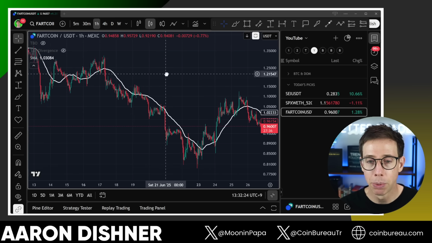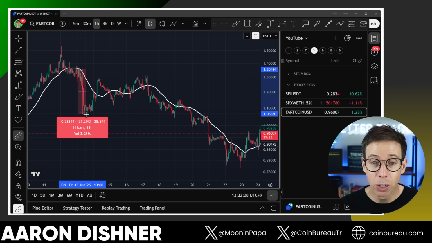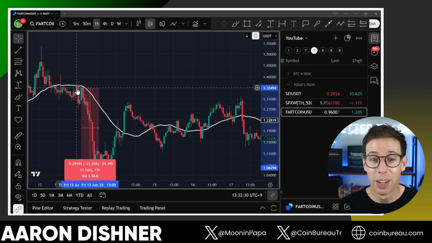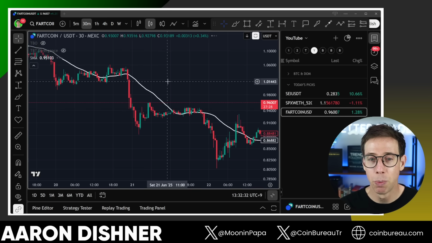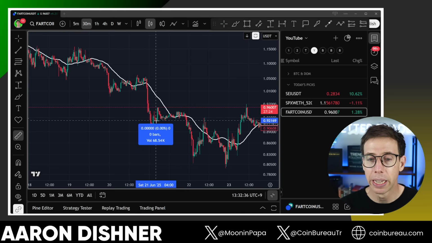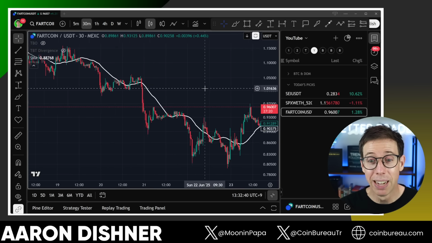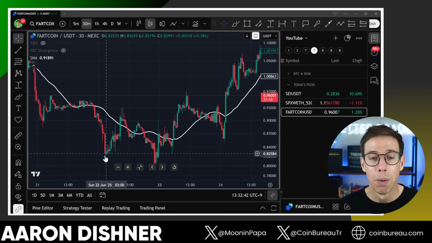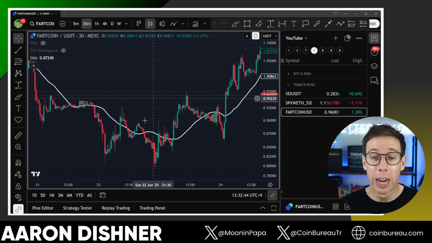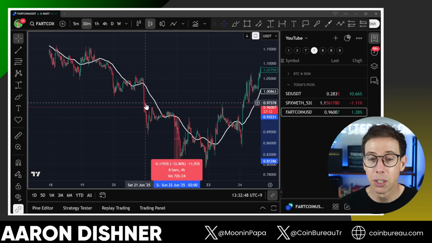We can look for the rips and for the dips. We can look for these moments where the price has been panic sold, and look at this move here on the hourly. I mean, we could actually zoom in more to the 30-minute, but when we get these really big oversold moves like this, we just trade it up to the fast line, and a 2% move like that with leverage can work well. But we want to make sure that we're trying to wait and be patient to look for these moves where these oscillations are happening.